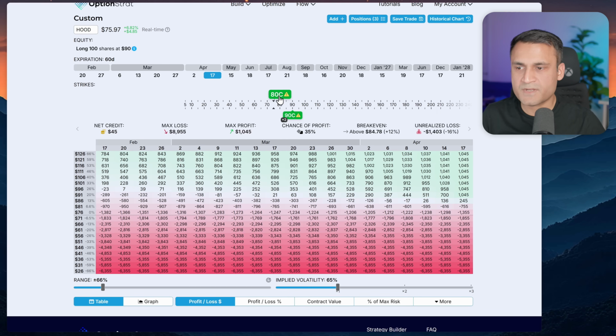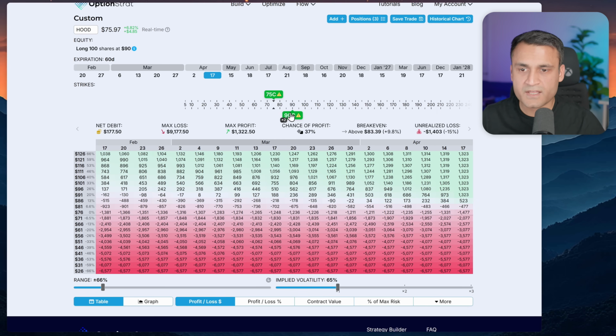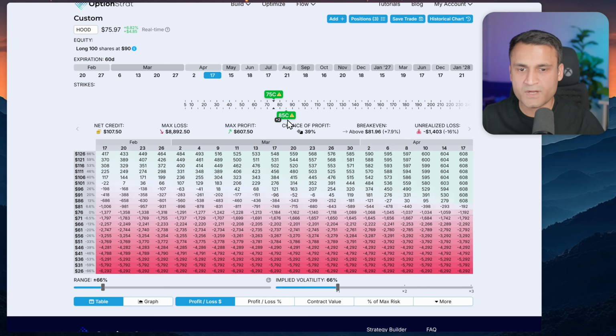So I want to adjust my strike to a point where this turns into a net credit. So now after I make this adjustment where I am doing 80 and 90 strike ratio spread, my break even has now been reduced to 12%, which is at 84.7. Now I need the stock to go up 12% to break even, which I think is still kind of high. So I can try reducing the strike prices by 5 points, and that will bring it somewhere in the middle at $82. So now I only need the stock to go up by 7.9%, which I think can be realistic.